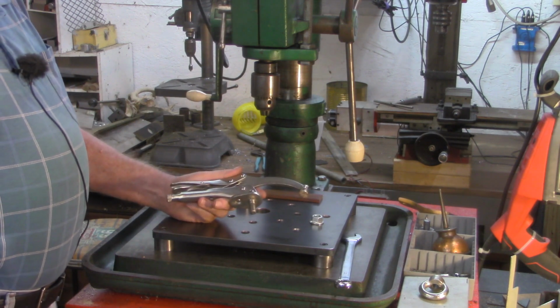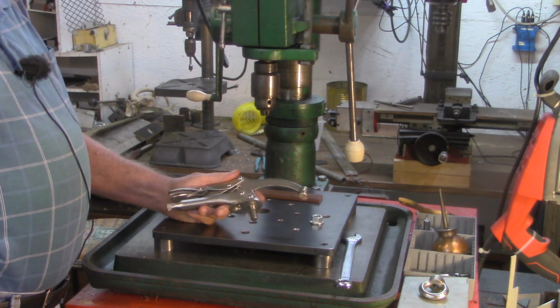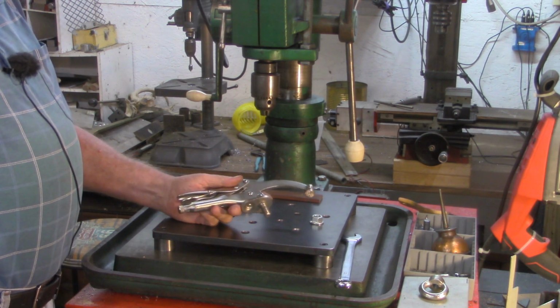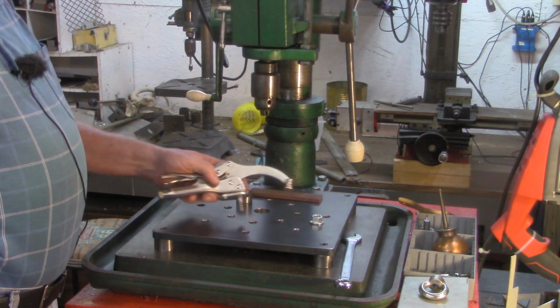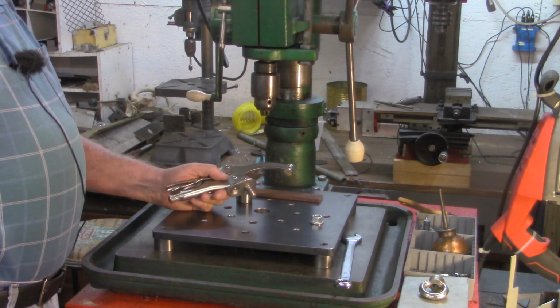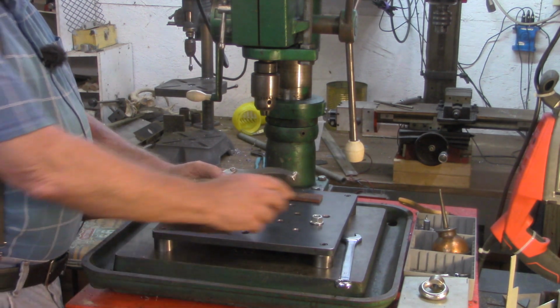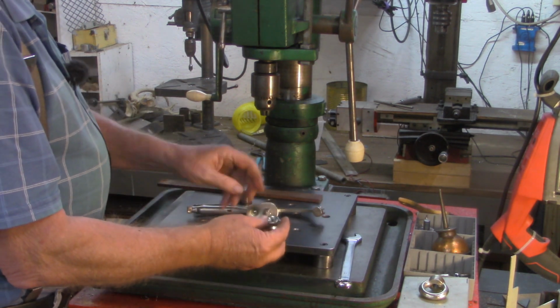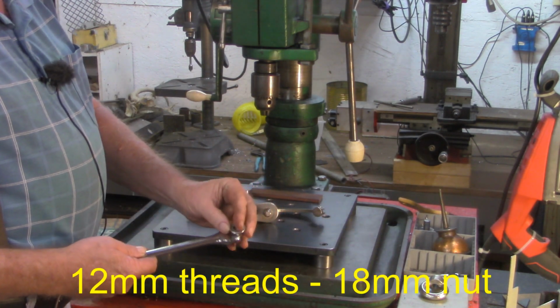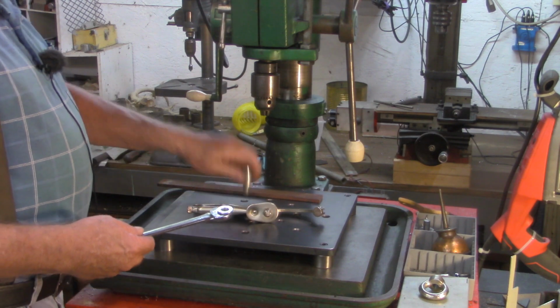But anyhow, that's something I'll do next time I go to Harbor Freight, is pick up another one or two of these. I would like to have the capability of clamping it in two spots. As I say, this was 18 millimeter. I got a flange nut so it could easily sit on a wrench.